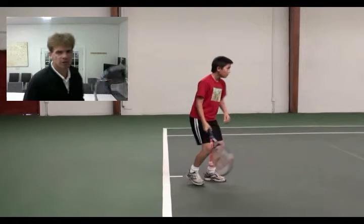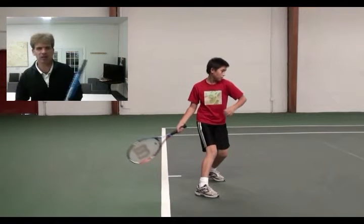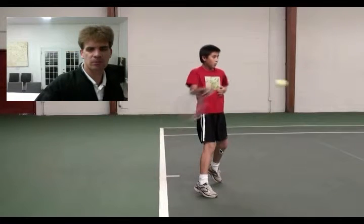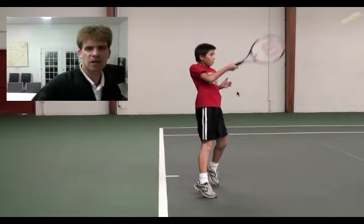I'm really worried about that racket head dropping below the hand. So you want to turn and pivot keeping the racket head above the hand. Stepping forward, Garrett — you're jammed there again. I want you stepping forward with that left foot; if it's open stance that's fine. But look here — where's the left hand? I want it more up here so you can have a nice catch and an extension of your shoulder.